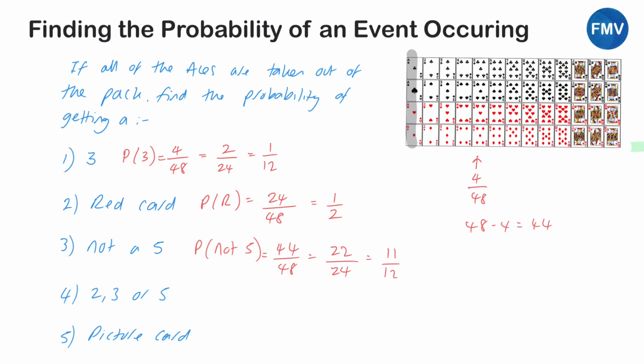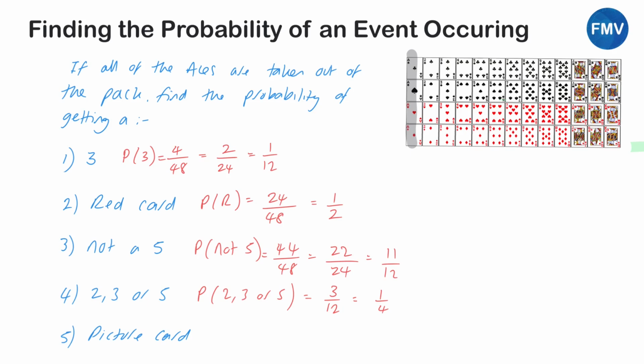And again, if you think carefully, if you look at one suit only, there are 12 cards remaining. There's the 12, and 11 of them are not a 5. So you could have gone straight to this if you chose. I'm going to look at the bottom suit only. So we're looking at getting a 2, a 3, or a 5. That is 3 out of 12, which if you simplify that, that is 1/4.